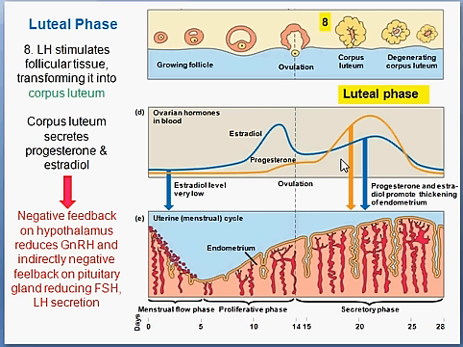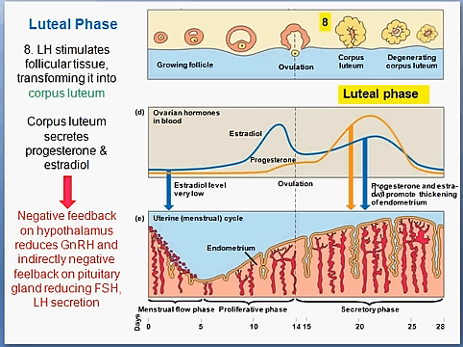The progesterone helps in maintaining the endometrium lining. So sometimes a progesterone deficiency may lead to a menstrual cycle, and that's something that we'll come back to later on. But progesterone and estradiol promote the thickening of this lining, getting ready for implantation. And so if implantation does not occur, the corpus luteum would wear off, and this negative feedback will be released from the hypothalamus, and GnRH will start being secreted.